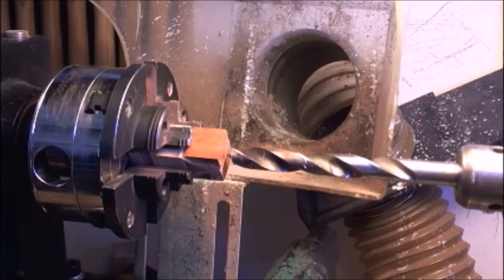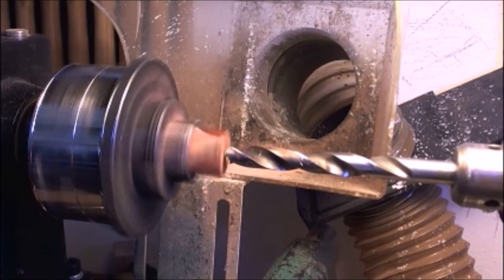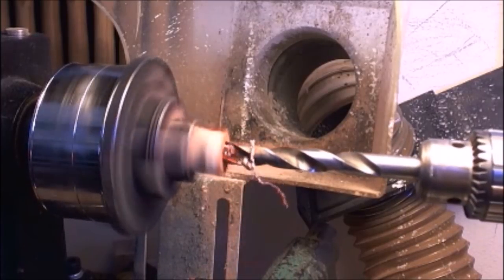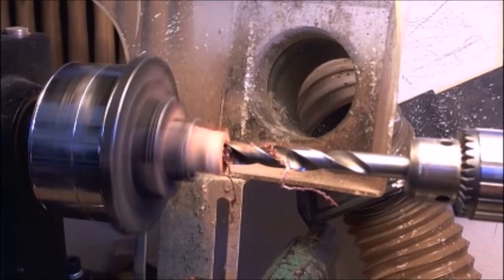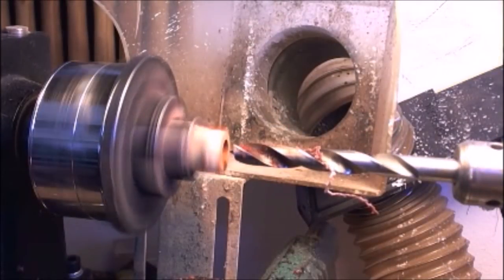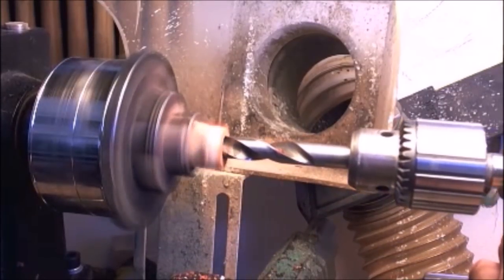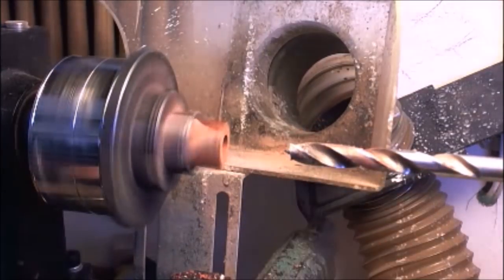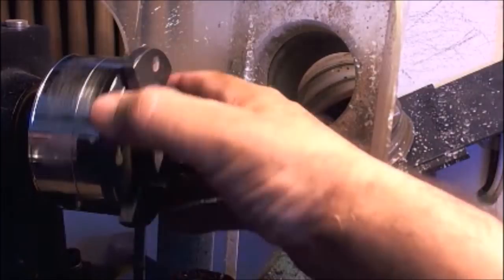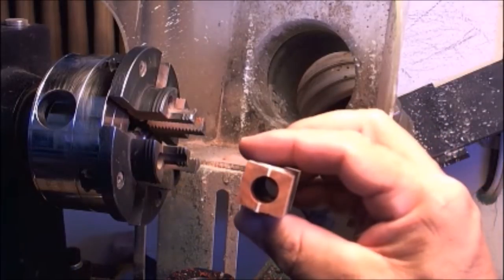Let's just put some safety glasses on and start to drill. I'm doing this at a slow speed, very shallow, in and out with it. Make sure you clear that cut, clear that blade. There we go. Of course, if you have a longer quill stroke, you can do that in one or two passes, and see, that's right on the center, both sides.